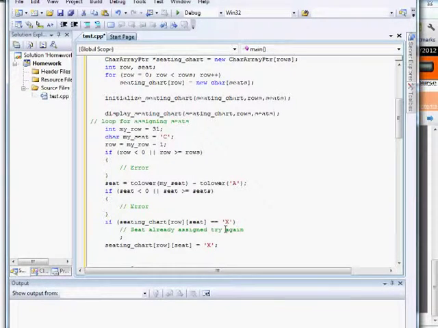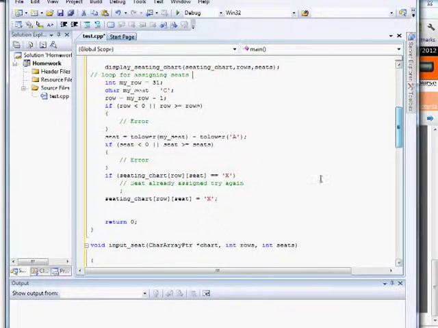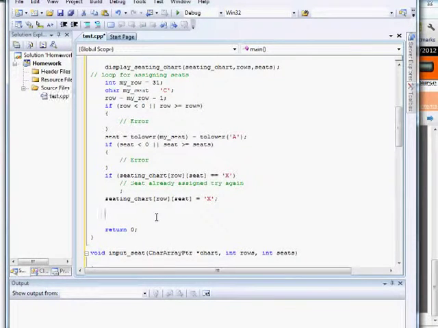And once you've done that, then you would need to deallocate your entire seating chart, your dynamic arrays that you made before, as demonstrated in the book under the two-dimensional dynamic array example. You would call delete for each row of seats, and then you would call delete for the array of rows, and then you'd be done.